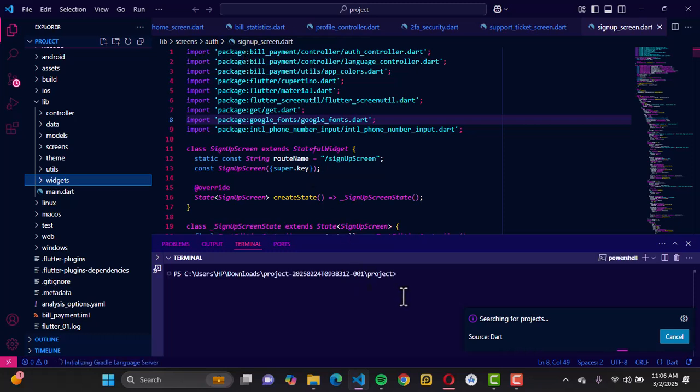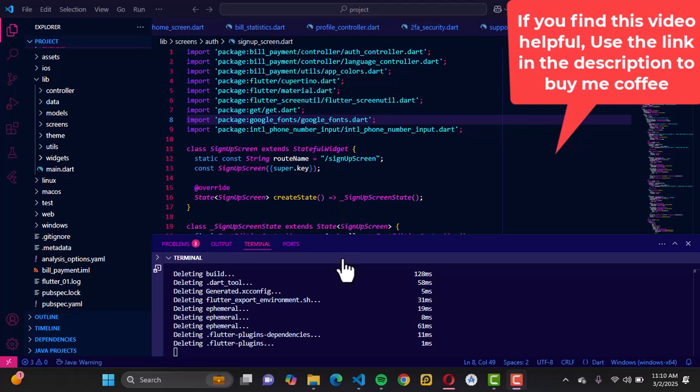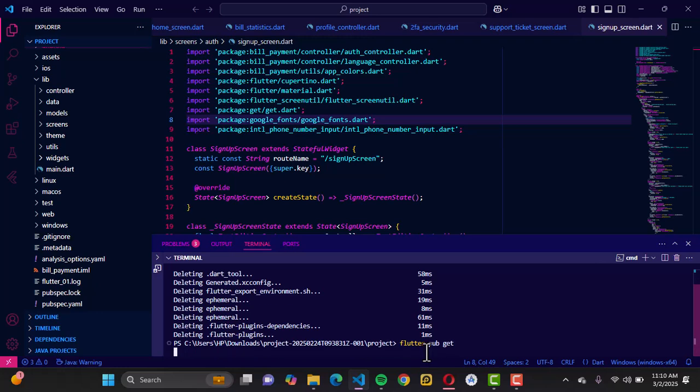So the first thing you want to go ahead to do is to run your Flutter clean. Now this is going to clean your project. I'm just going to go ahead and click enter. So it begins to resolve the dependencies.